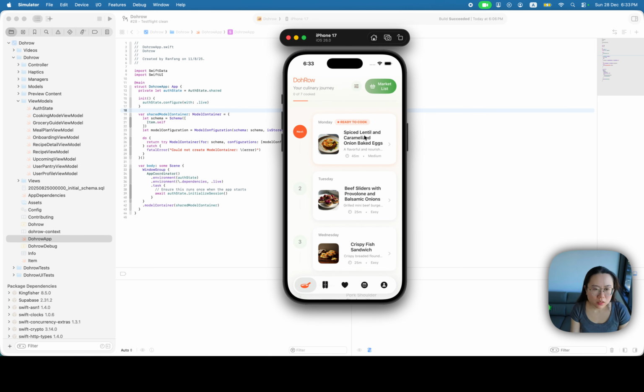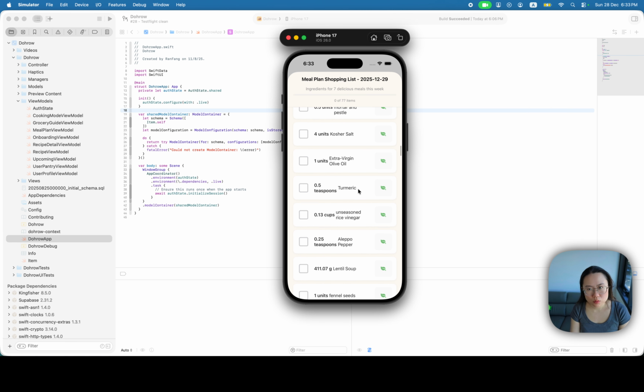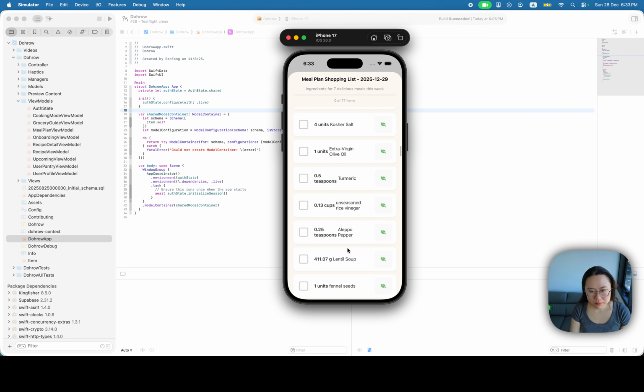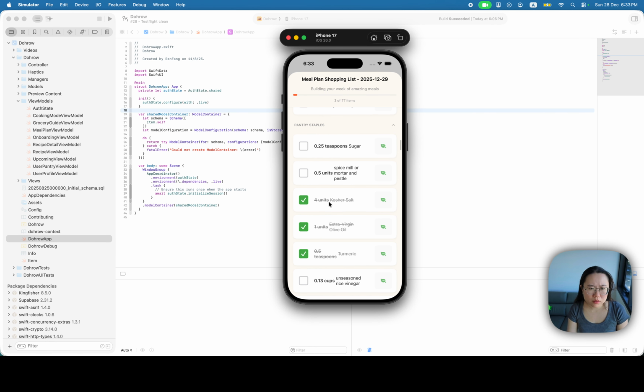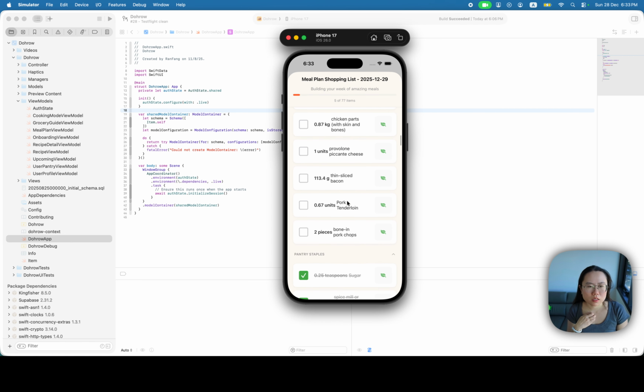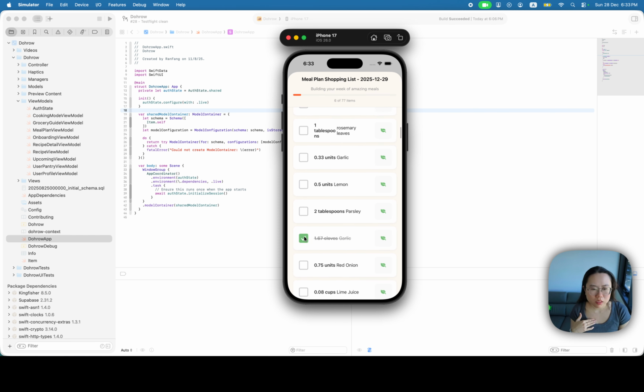Going back. This is the cool one. Market list shows you what you need to buy for the week. A lot of the stuff I already have, like turmeric, oil, salt, the pestle and mortar, sugar, you just tick, right? And then, okay, this one I have, this one I have, this one I have.